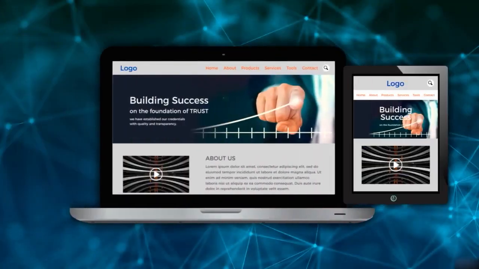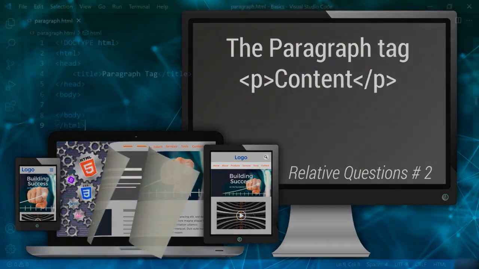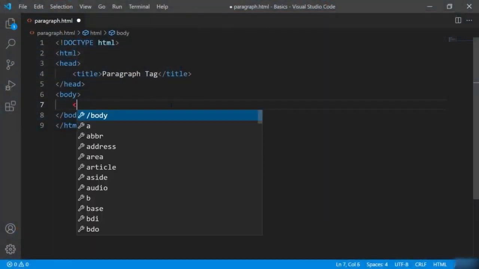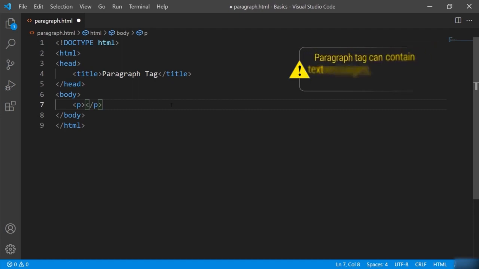In this lecture, I am discussing the paragraph tag. This tag is mainly used to write text messages, which can be in paragraph format or even in a single line format. It not only takes text messages but also allows you to wrap an image URL or maybe any other URL inside the paragraph tag. But there is a proper way to do that, which we will see as we move along.